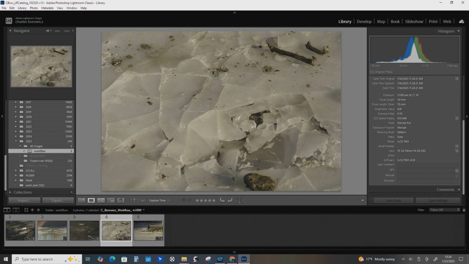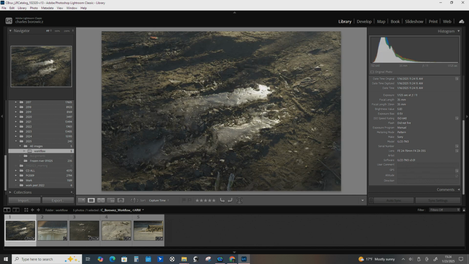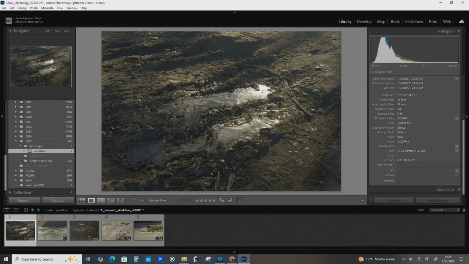The other thing that I do in the library module is rate. So when you first bring pictures into Lightroom, you're going to want to look through them and say, which one do I like? Which one do I not like? Maybe in your assignment, you only have to turn in 24, but maybe you shot 50, maybe you shot 36. You can go through here and cull them, is what we call it. So using the arrow keys, I'm going to move around. The way I like to do this is I hit 1, and that gives me a 1-star rating. You can see it right here.